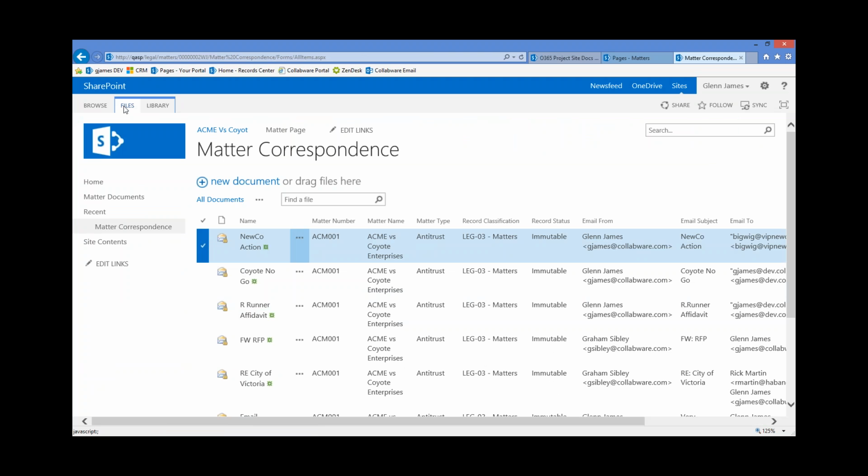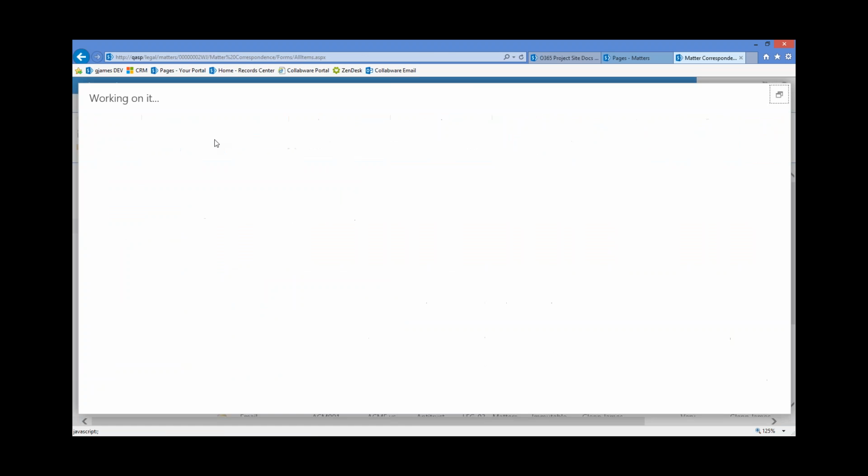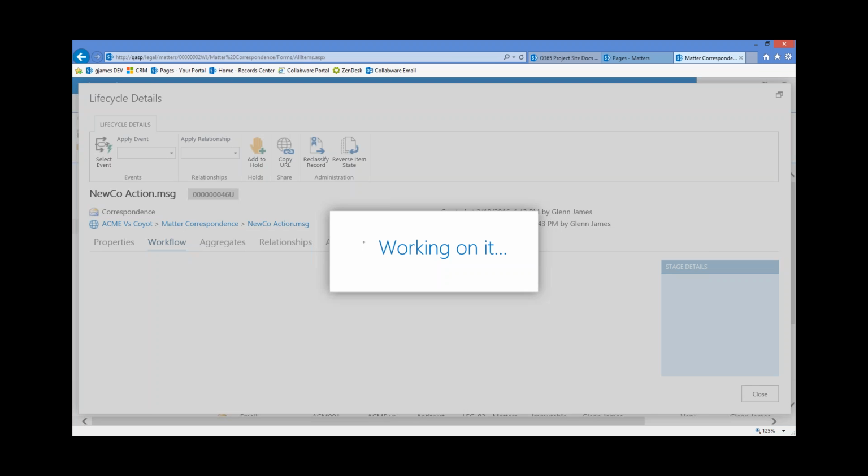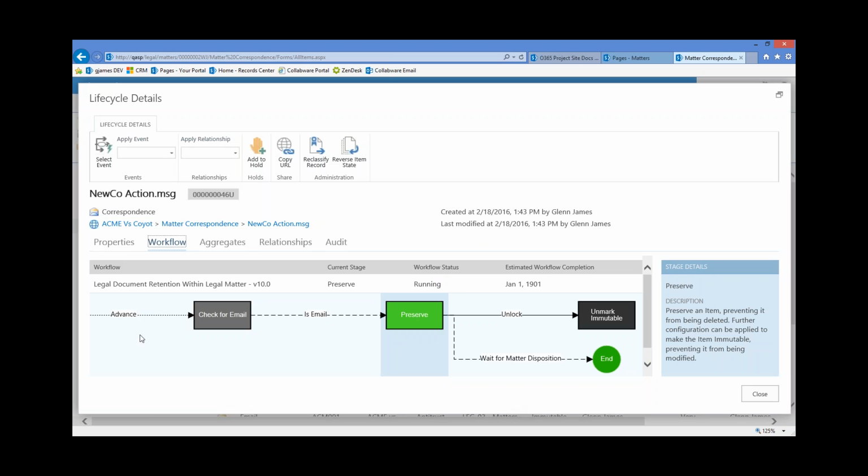And if we look at its life cycle details behind the scenes, its life cycle workflow, we can see that we've recognized that it's been an email, and our rules are that if an email is added in, we want to preserve it right away, which we have declared it. And this is just an example of event-based disposition on that email. You aren't restricted to just time-based disposition. If you have the Compliance Edition, this is going to wait until the legal matter reaches its trigger to start disposition before anything happens to it.